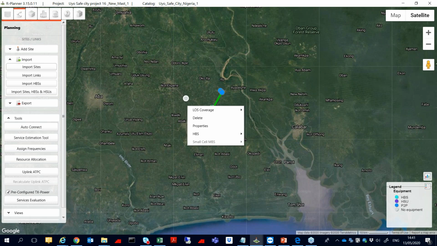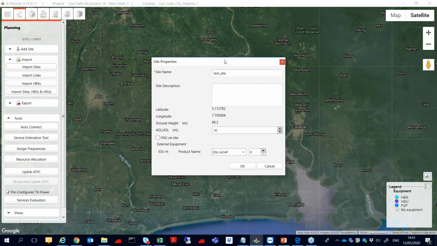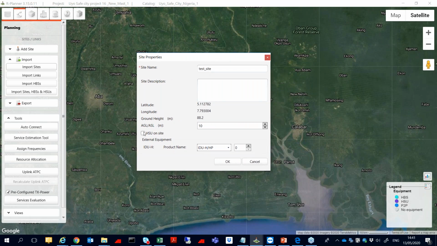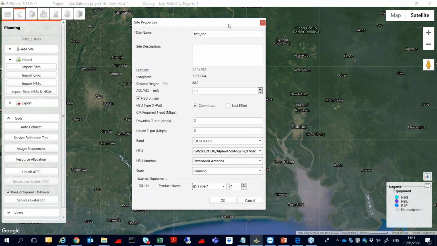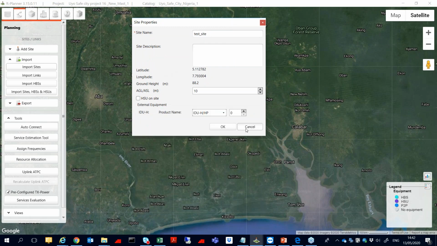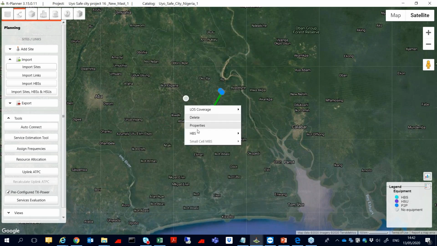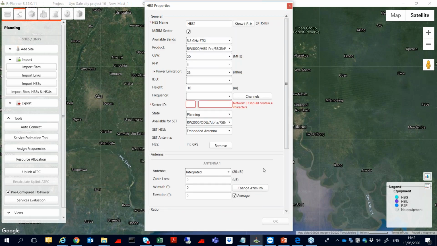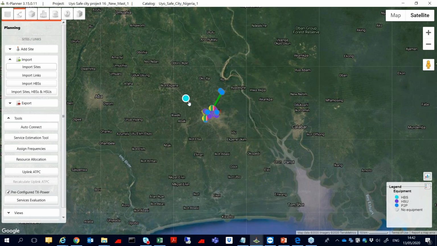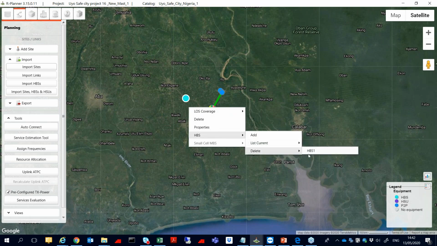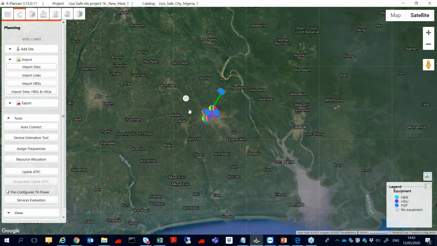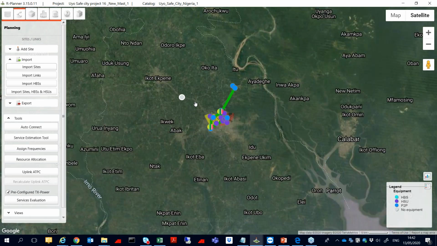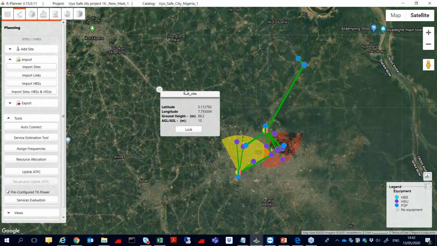Now, if I go to the site and I will do right click, I have properties. Any site can be a subscriber unit or not. If I right click, I can add base station. Let's look at it again. This is the site. Let's take the site close to the plan.